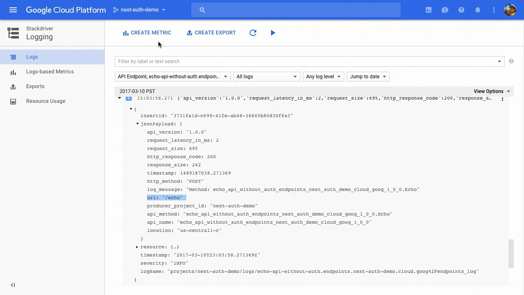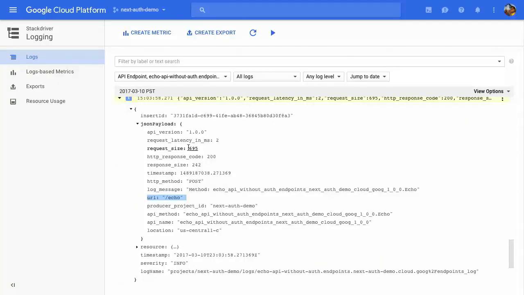Great. So you guys already know about it. People who are using App Engine are used to getting requests logged. But if you're running something in Compute Engine today, this doesn't come for free. You're not getting this if you're using Container Engine or Compute Engine. But by putting Endpoints in front of your API, all of a sudden you're going to be getting logs for every API call that comes in.